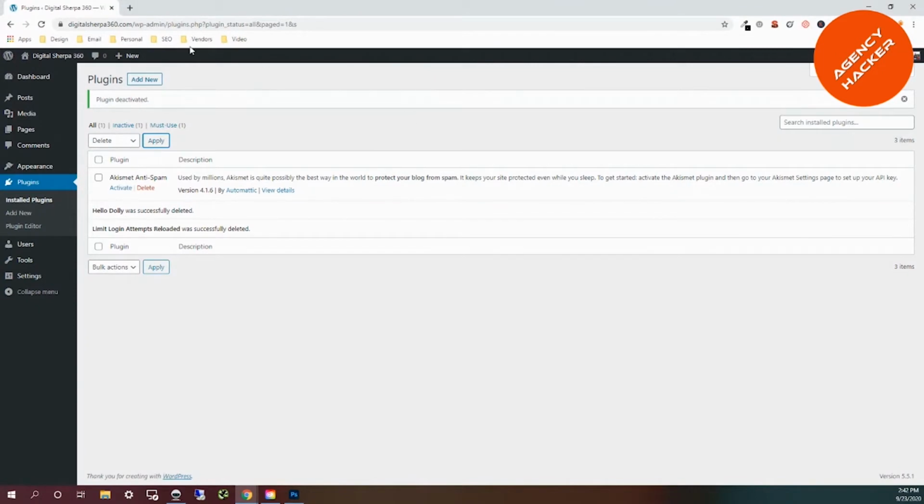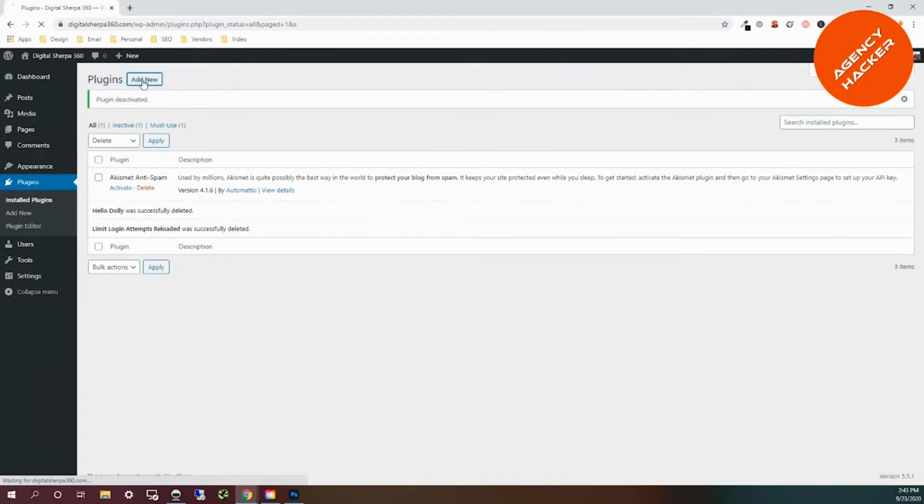All right, so now I have a fresh WordPress dashboard with nothing there. It's bare bones. I'm going to leave Akismet because we're going to use that later. That is an active plugin that we're going to activate, and we're going to go through everything. So the very next thing I'm going to do is start loading plugins. I always load the plugins first. I don't know exactly why. I remember there's probably a specific reason, but I'm going to go ahead and add new.